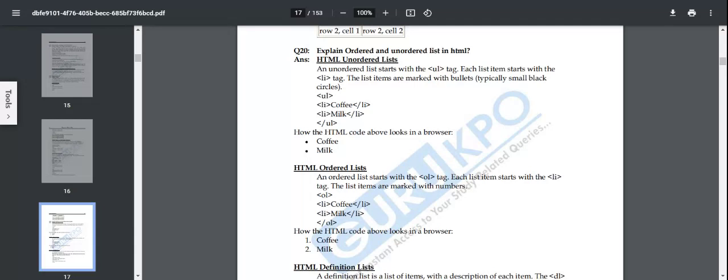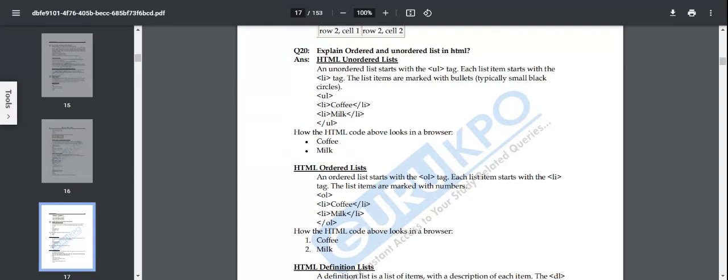The list items are marked with bullets, typically small black circles, small dots. If we want to write a list of items in between UL and slash UL, we have to represent the particular list items with LI and slash LI.